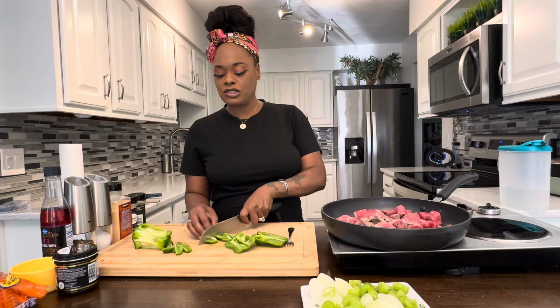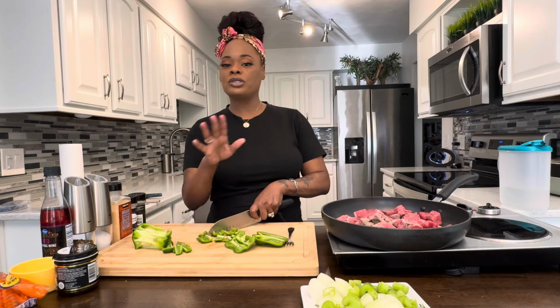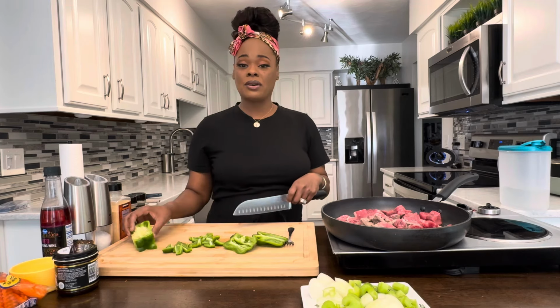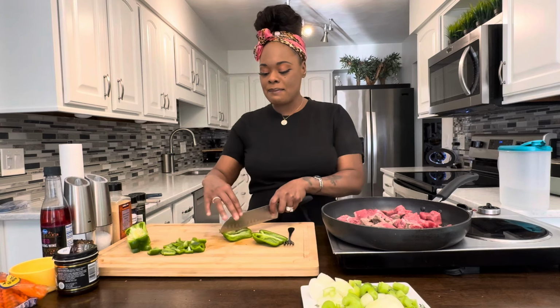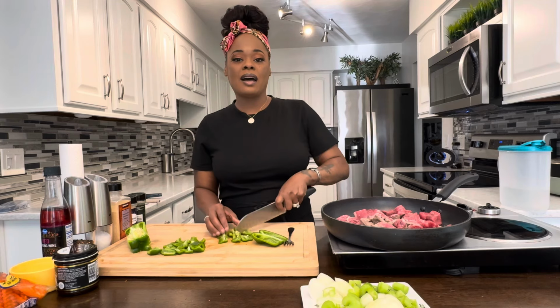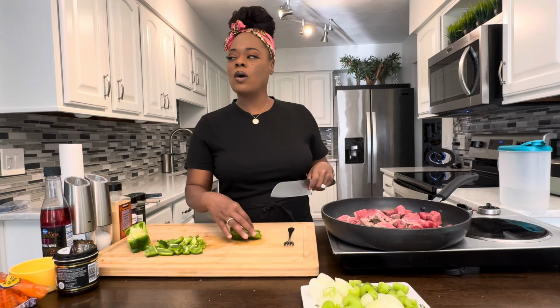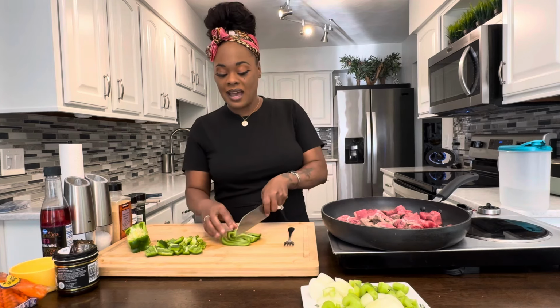If you decide that you ever want to use a fresh tomato in the recipe, you always use it towards the end of the cooking process. Because if you put it in early when you put all your other vegetables in, it's going to turn into mush and we don't want that, right? I may do that, okay? Now, sometimes if I don't have a tomato, I'll put about a tablespoon of ketchup in there. Oh my goodness, ketchup will make your beef stew taste spectacular.